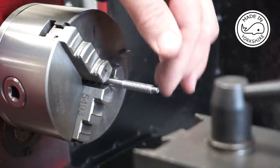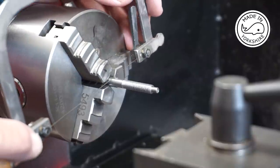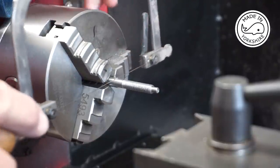Well, that seems to have gone remarkably well. So all I need to do now is just to cut it off to length with this little jeweller's saw.